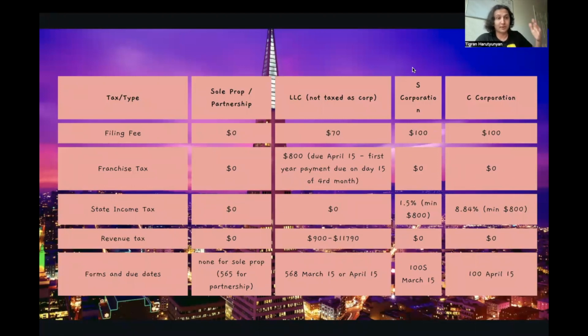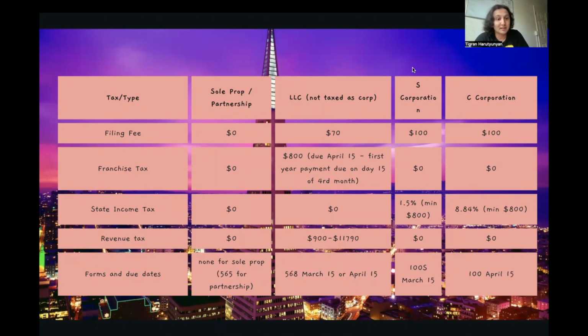you set up an LLC on June 1st. Your 4 months from June 1st will be June, July, August, September. So September will be your month four. So your first payment of $800 will be due on September 15. After that, your second payment will be due on March 15. So if you're setting up an LLC, let's say in December, or let's say in September, not a great idea because then you'll be paying $800 twice with a disparity of just 1 month, or something. So be mindful that there is this double franchise tax for an LLC.